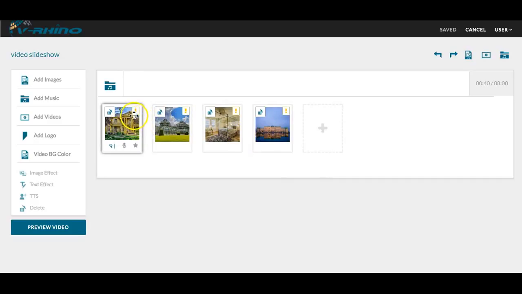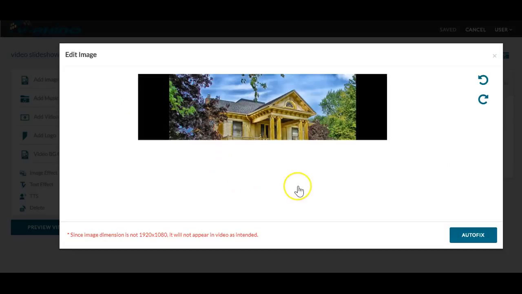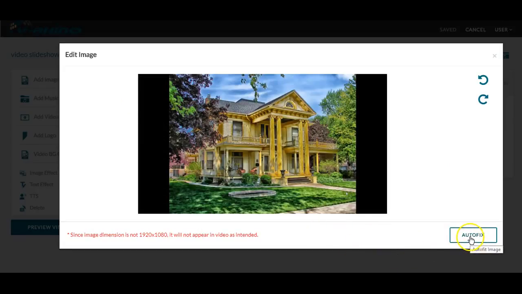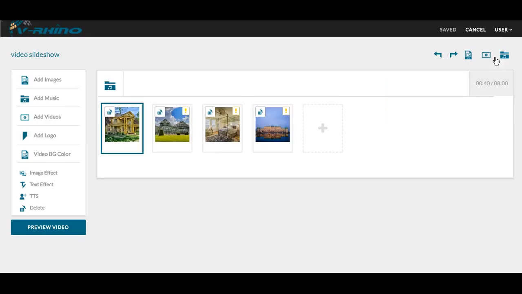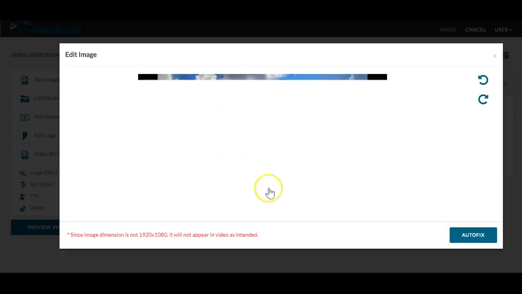Now, you'll notice here that you've got an invalid image size icon showing on all of them. No worries. V-RHINO will correct that for you. Just click on the link and go through the auto fix. There we go. Just need to do that for all of the images.